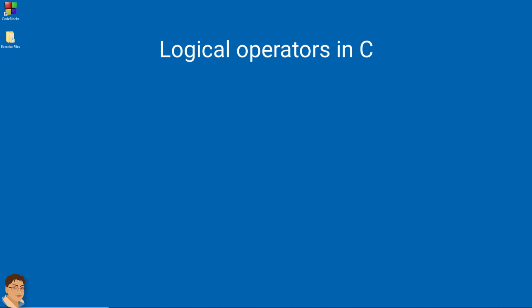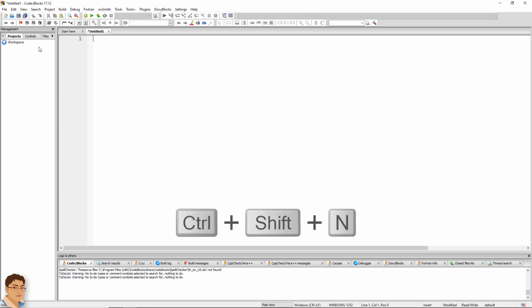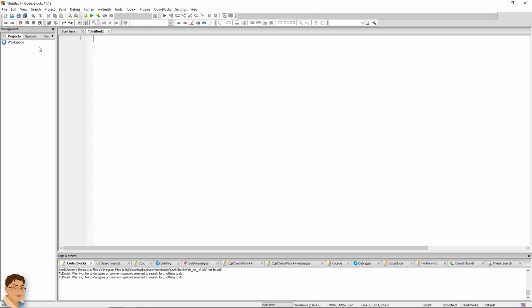Let's write a program to demonstrate the working of logical operators. Open Code::Blocks and create a new empty file. Save it as s2_04.c.